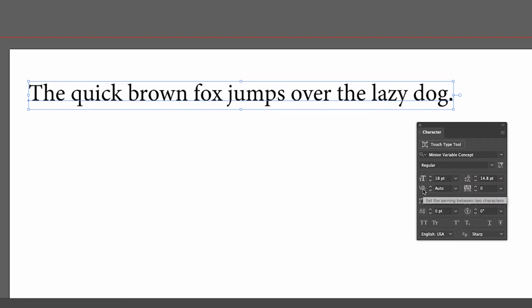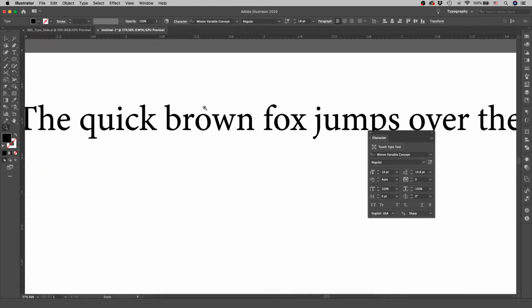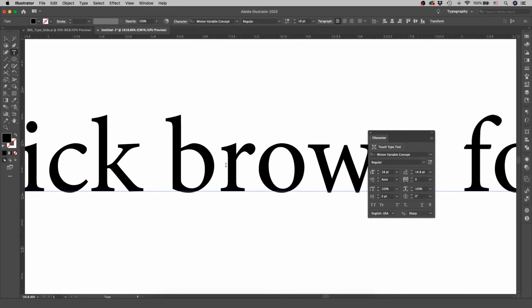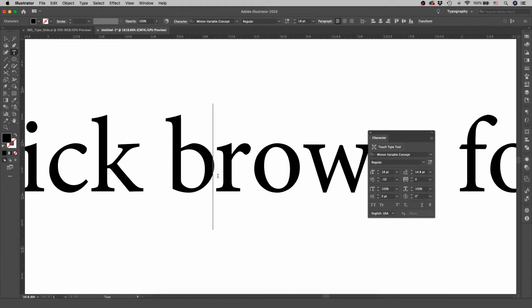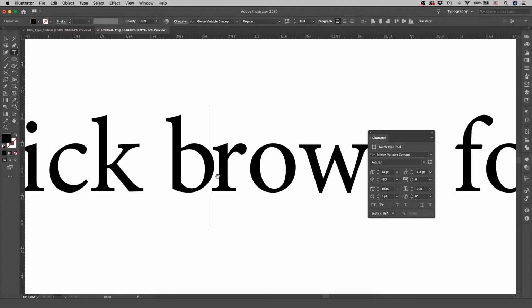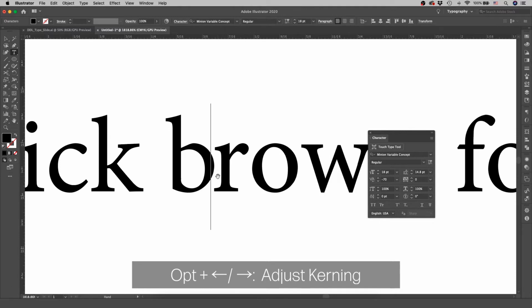So up next, this little VA symbol over here represents kerning. So kerning is basically adjusting the space between two letters in order to create a more proportional word. So if you click between any two letters, you will see that the kerning input usually already has a set number. The type designer already inputted these, knowing that these two letters look weird with their default spacing. We can adjust the kerning by using negative numbers to push letters closer together or positive numbers to push them further apart. You can also hold Option while using the left and right arrow keys to adjust the kerning.